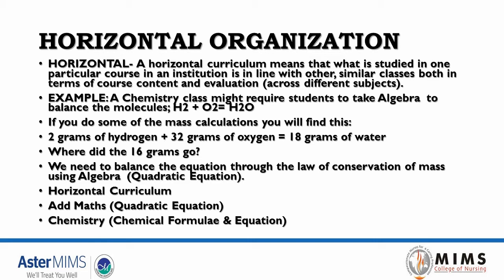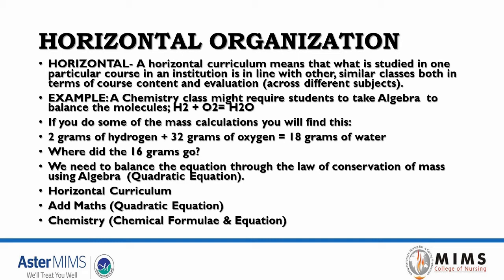So once more we'll talk about horizontal organization. What is it? The horizontal organization in a curriculum means that what is studied in one particular course in an institution is in line with the other similar classes, both in terms of course content and evaluation. If you are teaching diploma nursing or BSc nursing, certain things are similar. So similar contents can be arranged in the similar year and can go to the higher levels.